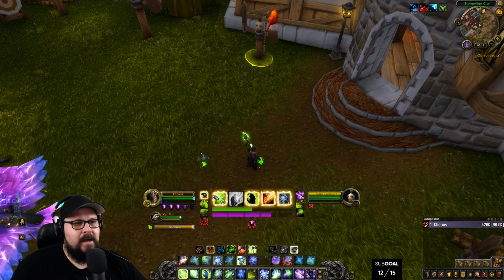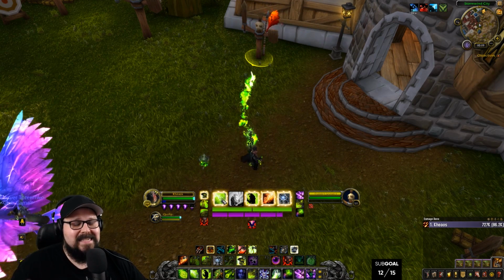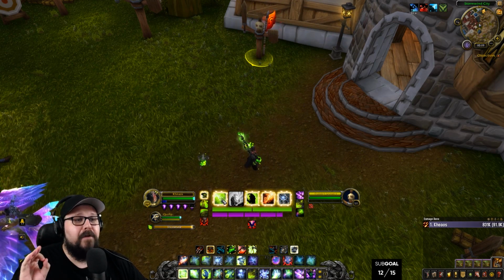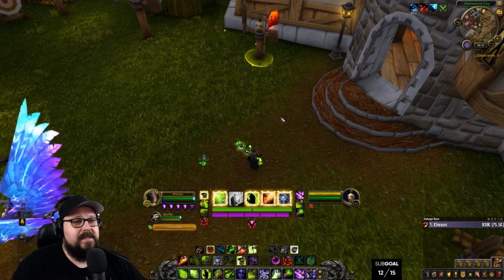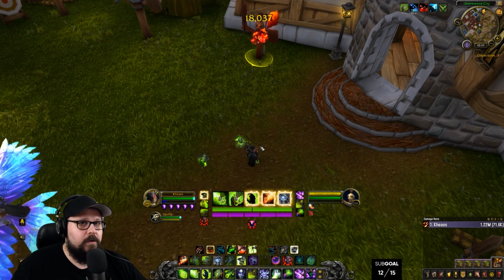Simple UI. I'm tracking the number of Conflagrate charges that I have up. Since you need to spend them and never hit 2 stacks, it glows. So it's letting you know, hey, you should probably use one. There you go. You used one.